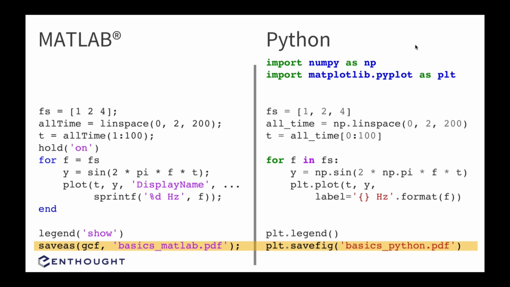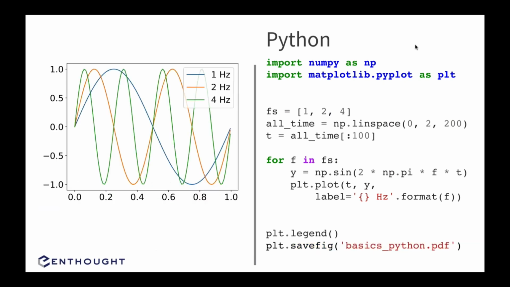So if we look at the output figure, that's what Matplotlib created. The figure was created exactly as it was on screen. No weird mismatch between what's on screen and what saves to a file. Everything is anti-aliased and has been anti-aliased since 2002. It has built-in LaTeX rendering, both for LaTeX rendering on screen inside of the figures, but also exporting to a format that can be included in a LaTeX document.